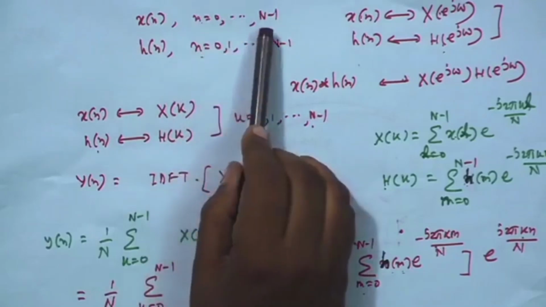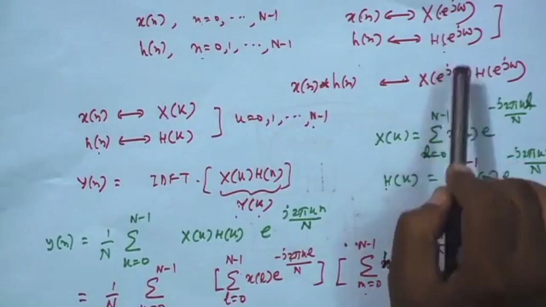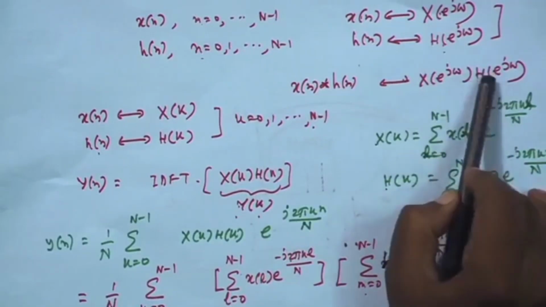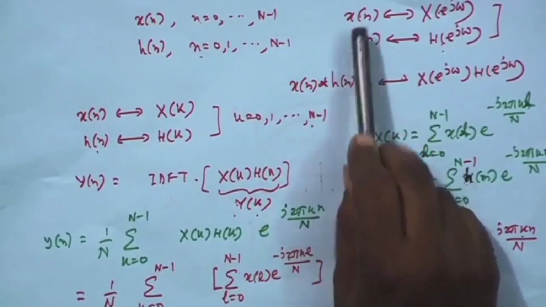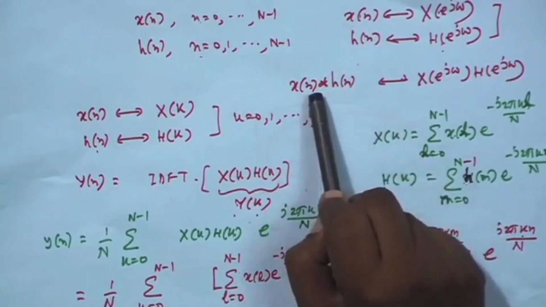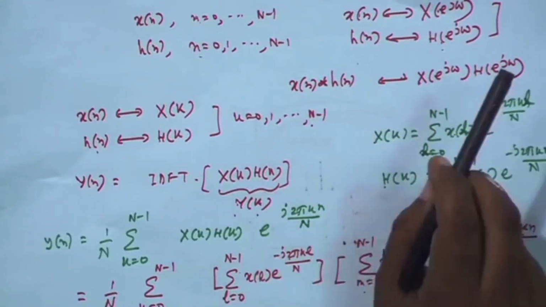Okay. Quickly, what we did yesterday in the last class was this. Xn was a finite length sequence, capital N point, Hn was a finite length sequence. If you take DTFTs and multiply the two DTFTs, they correspond to a sequence in the time domain which is the linear convolution between Xn and Hn. That is, multiplication in frequency domain is convolution in time domain, they are equivalent.